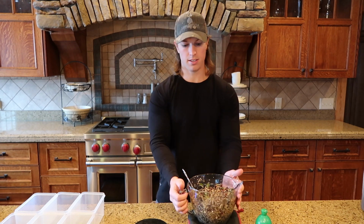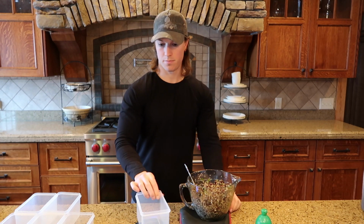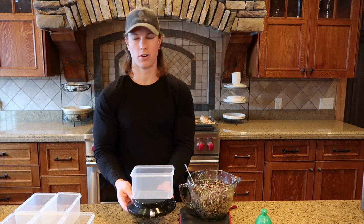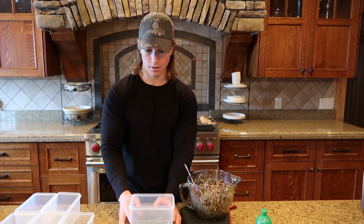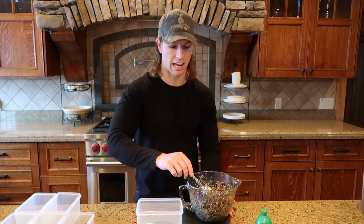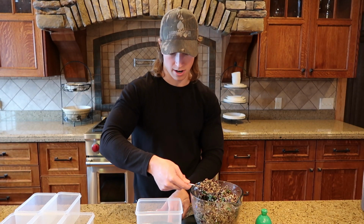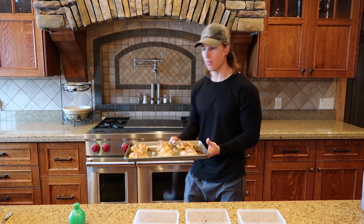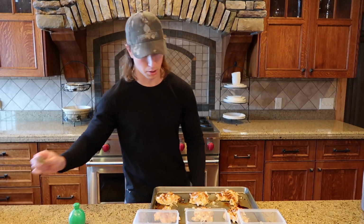Okay, now that we got this all evenly distributed pretty well, I'm gonna put it in our meal prep containers here. You can weigh them out or just eyeball it. I need to be perfect. I don't know why, but it just feels good to know they're all exactly the same. You don't have to do it though. It'll probably just stress you out. Okay, got that all evenly split up. It was about 190 grams per container.